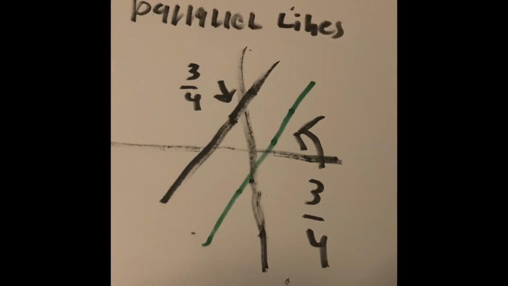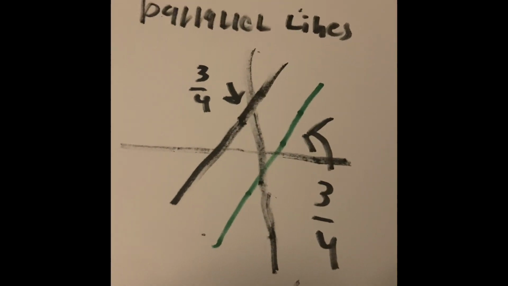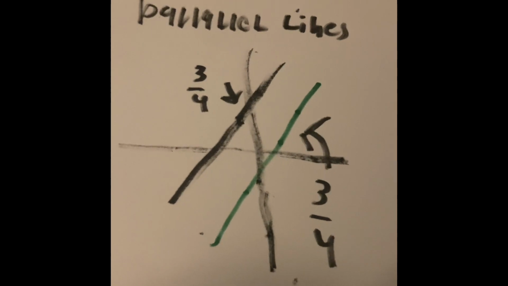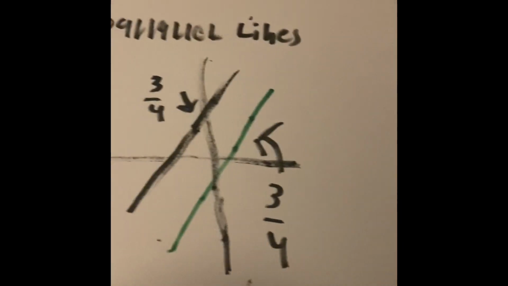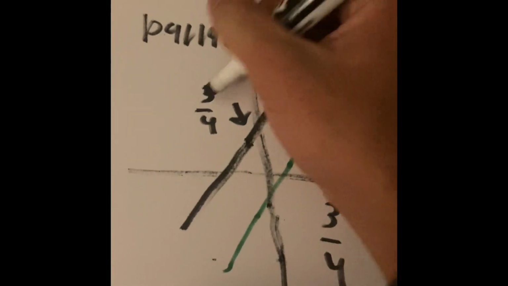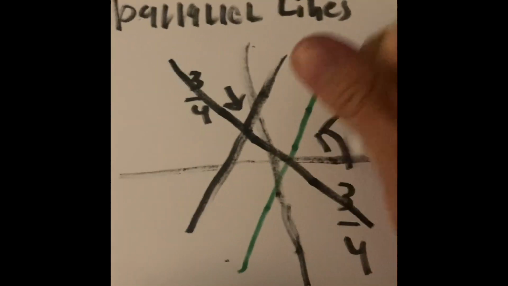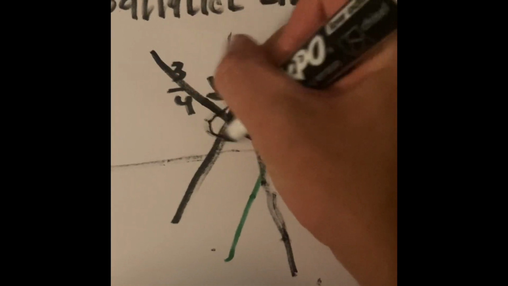So that was a strange way how we can show parallel lines. So now let's look at the last thing, opposite reciprocal slopes. So how can we show that parallel lines can have another line strike through them to make them perpendicular lines?